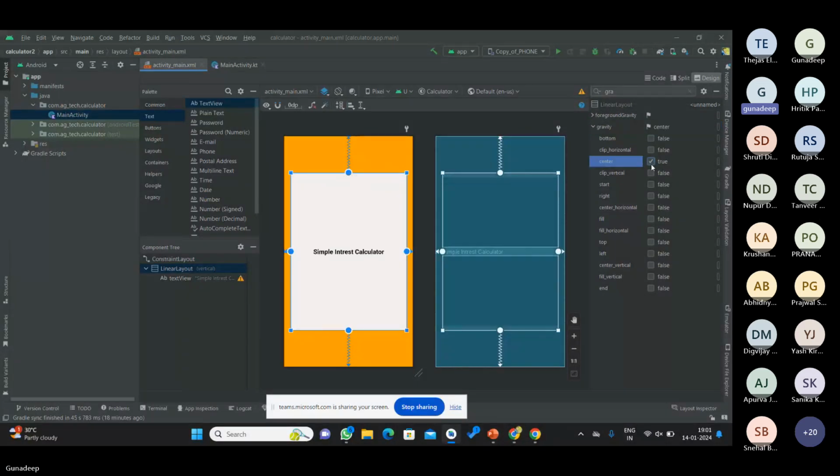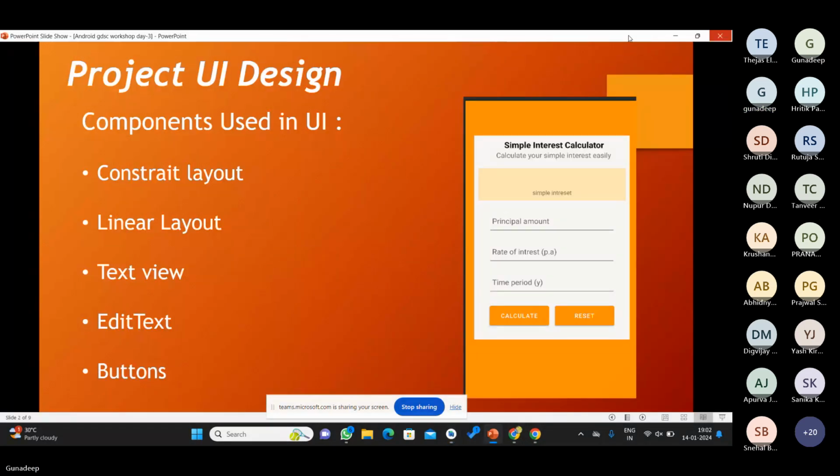Change the value from false to true. Don't worry guys, even though the text is not at the center now, after arranging all the components, everything will be aligned in the center. Fine. We have completed the background section, then the text view box, and then the text view.